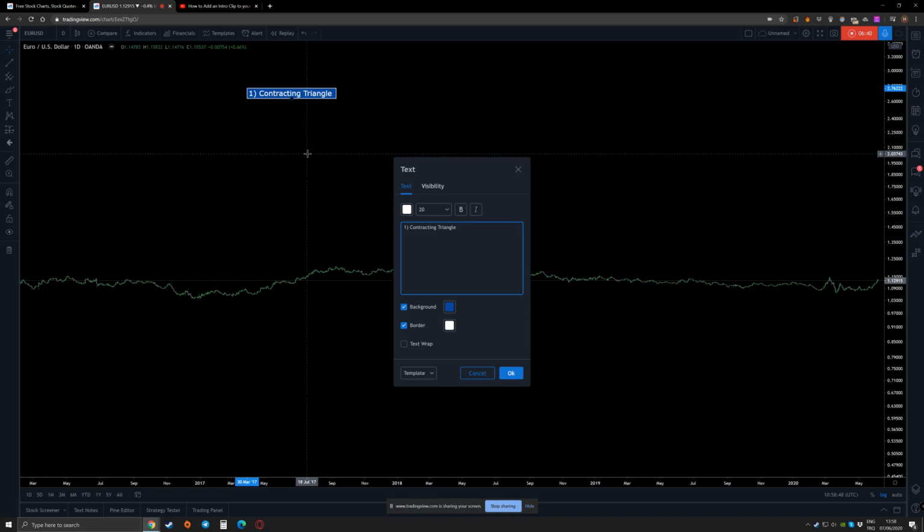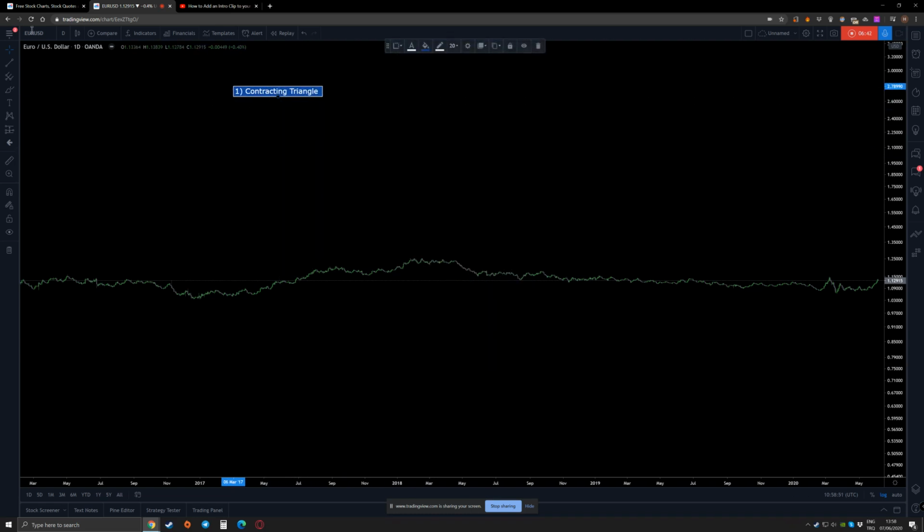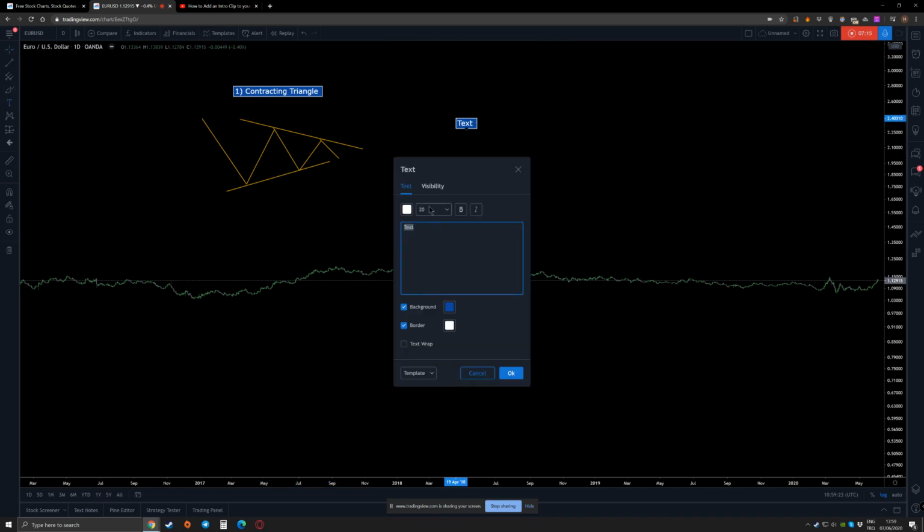Now in a contracting triangle, it does actually look like what many of you think. So we have an A, a B, a C, a D, and an E. On a contracting triangle, the most important situation here in Elliott wave is, well, actually, I cannot say it's the most important one, but all of them are important, of course. But you should have some rules about them. For example, what I mean?